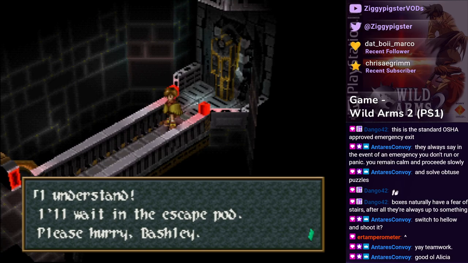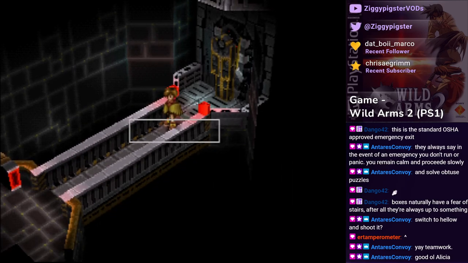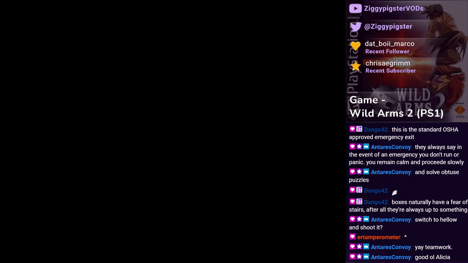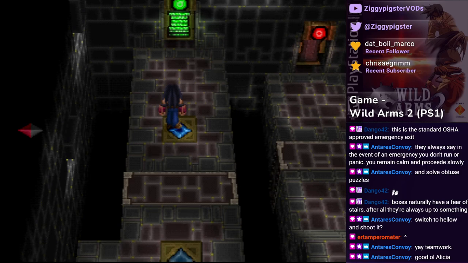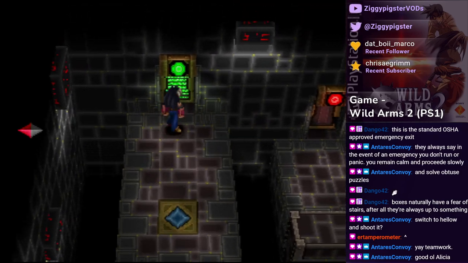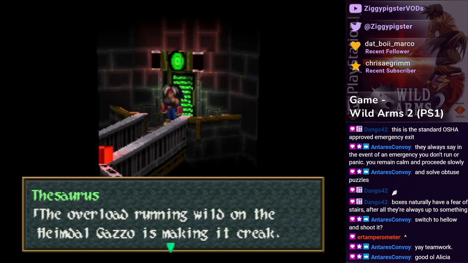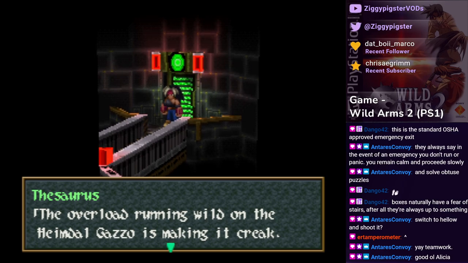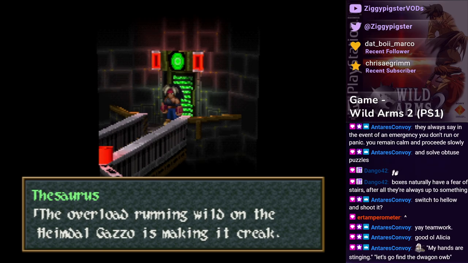Please hurry, Bashley. You know what this means, chat? You know this means I'm gonna have a 1v1 with Bashley. I am so glad we did not use him in the other fight, by the way. Because you know we're gonna start that fight injured. I'm just declaring it. We didn't kill Vinsfeld yet.